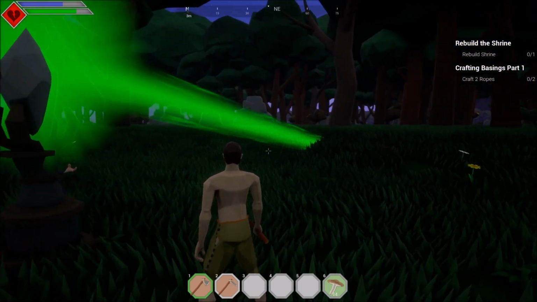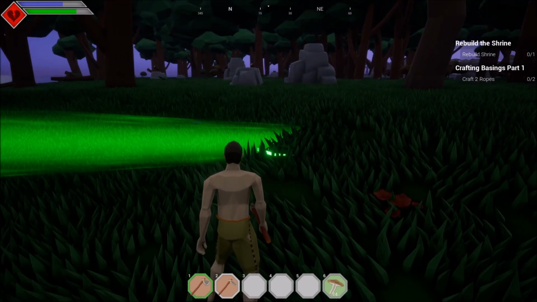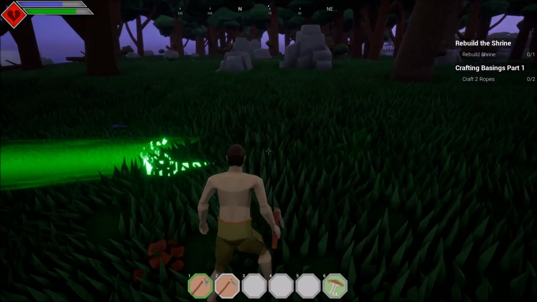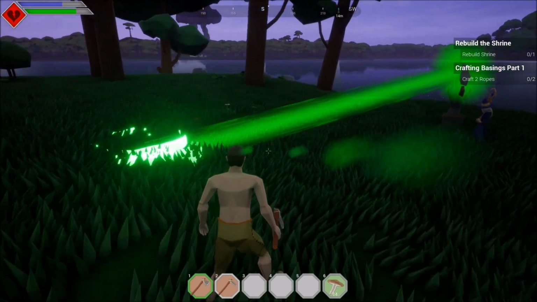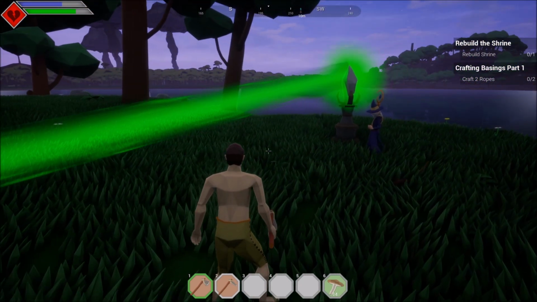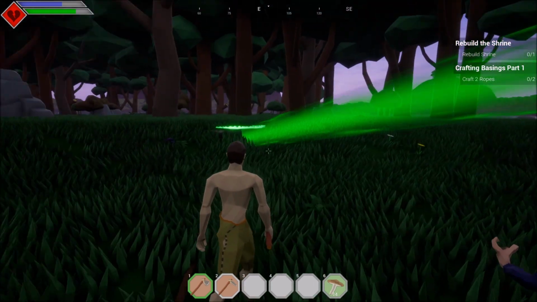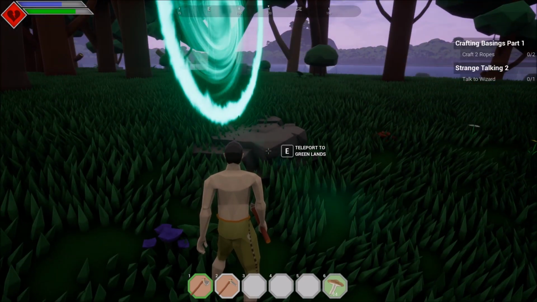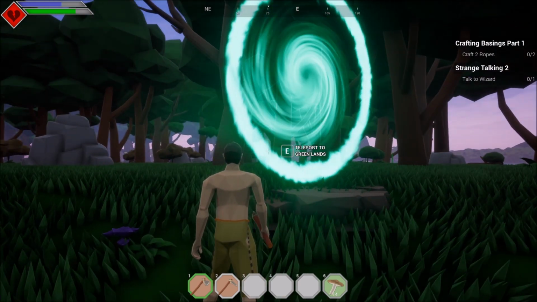But here in just a moment, we are going to be building a portal. So now you can see it getting started building the portal. As soon as this is done, we will talk to our magician over here, and then that'll be it for today's video. So this guy should be pretty happy with us. We completed that in a very short time. And there it is. There's our ability to teleport to the Greenlands.